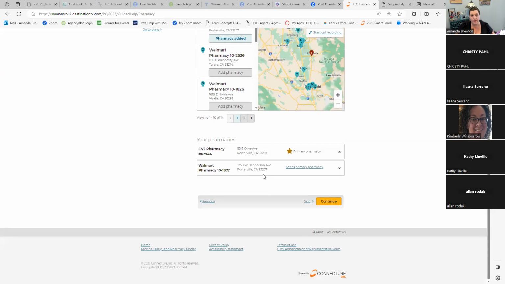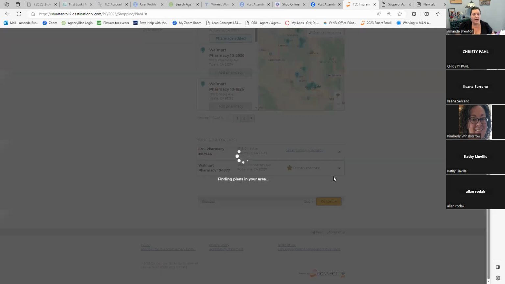These are retail pharmacies. You want to enter these in, even if they tell you that they use mail order. Your response should be, okay, well, I get that you use mail order, but when you need a script because you got a cold and you need to go and pick up the antibiotics, where do you go to get your antibiotics? That's how you ask that question. And then you want to look at it. Okay, so this one, we're going to default it as the Walmart instead of the CVS because Walmart typically ends up being way cheaper than CVS. And then we're going to go ahead and hit continue.